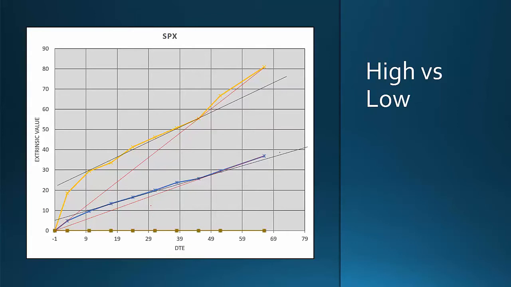Things to notice, just like we noticed before, is that there's not a lot of contango edge in low volatility. It doesn't swoop up nearly as much as it swoops up in high volatility, I apologize. Because there's less edge, almost no matter where you go in low volatility, you almost match the linear value of time from start to finish. If you trade from 70 to 50, you're pretty much linear. There's no contango effect happening to your options at all. And if you trade from, say, 40 down to 19, there was a little bit of a slope right here, but it's still relatively linear compared to this option.